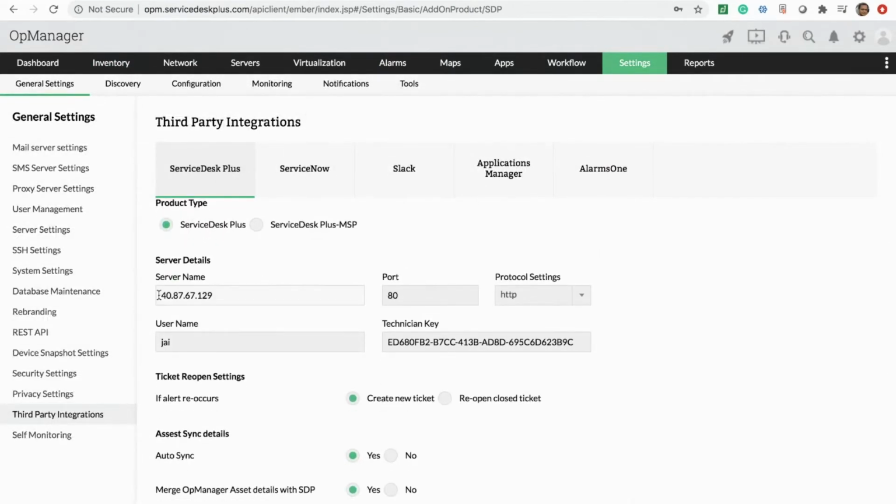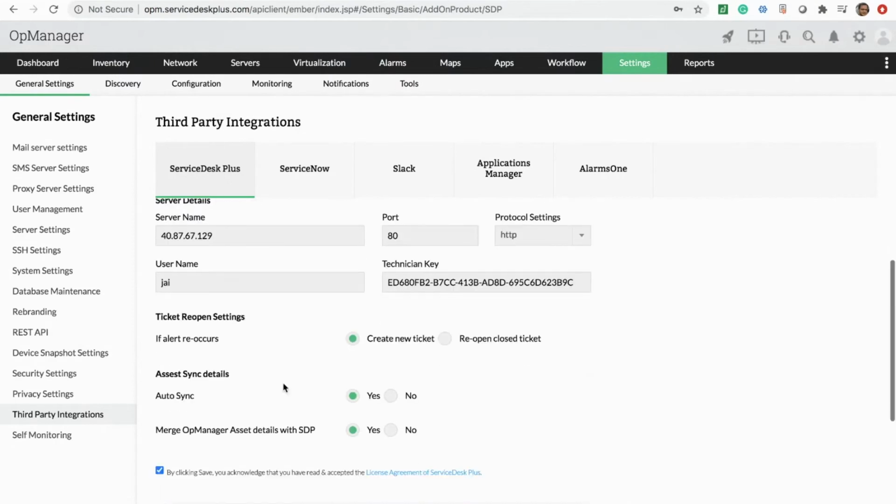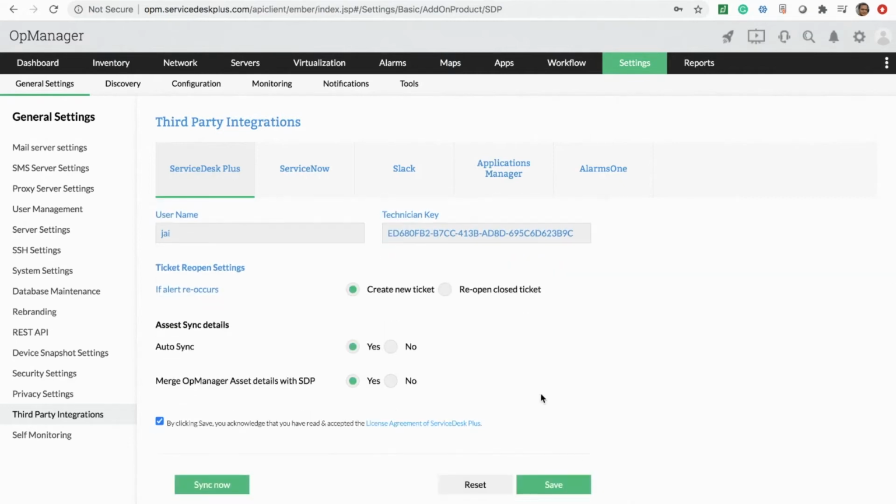So here comes a similar server name, port number, technician key, and this is the option which I was talking about. If the alert occurs, create a new ticket. And also if you have another alert for the same asset, then you have an option to reopen the closed ticket. And also this does synchronization of devices, but we do not synchronize all the devices from OpManager. Only limited devices are being synced, and this will help you to merge those asset details with SDP as well. So this is the configuration we have on the OpManager end, through which you can raise a ticket when the alert occurs.